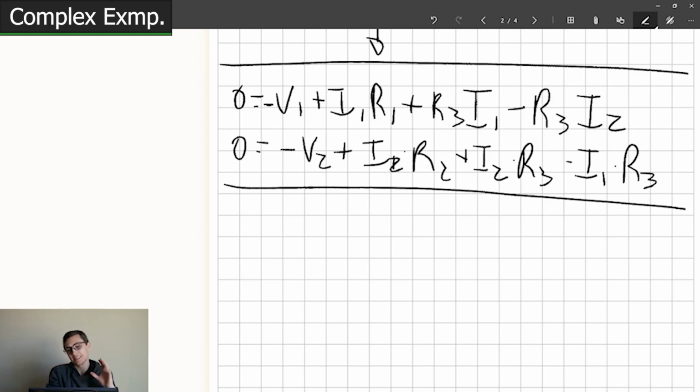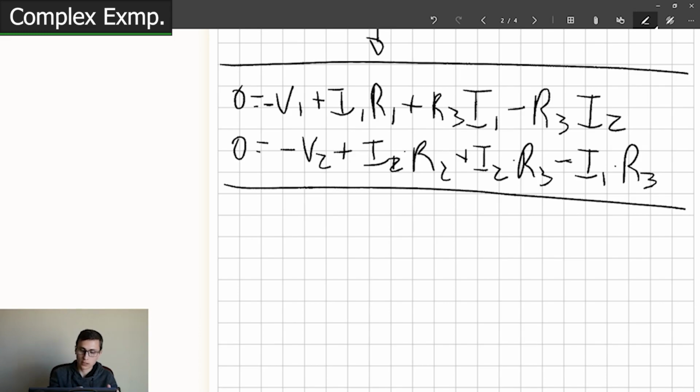Okay, what is next? This is where math starts to get a little messy. So right now we just have two true statements written down on paper, and our next step is quite literally to mash out the system of equations and solve it. We want to solve one of these equations for I1 or I2, and that will let us plug it into the other equation. So let's pick our favorite one. Let's solve for I2.